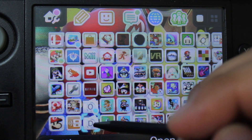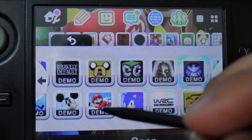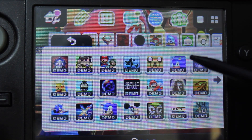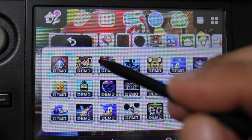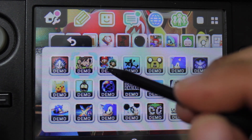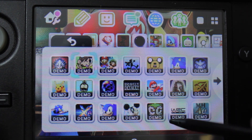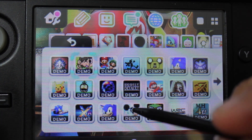Moving down the list of applications, I have a demo folder. This is just where I keep all my demos. Some of these are over the usage limitation, so I should actually delete some of these. But as you can see, I have a couple of demos here. I do have a 32GB SD card for my 3DS XL, so I can install basically any amount of demos I want. So I have a couple built up so far.